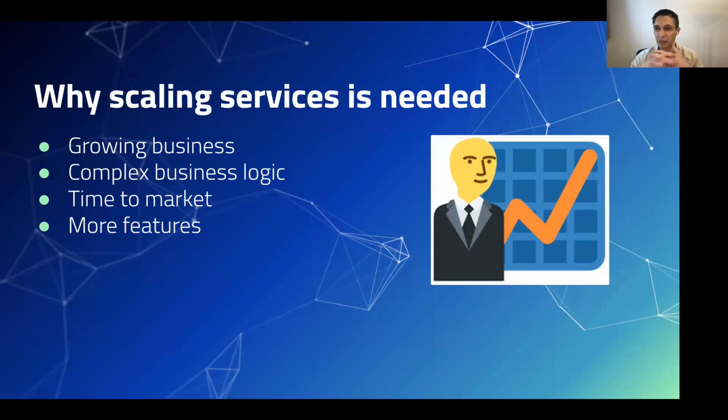So in that case, we want to make features faster, and the complexity of our logic is growing with time. We need more features, more logic, and we need to roll everything out to production faster than our rivals. Okay, and what could go wrong here?